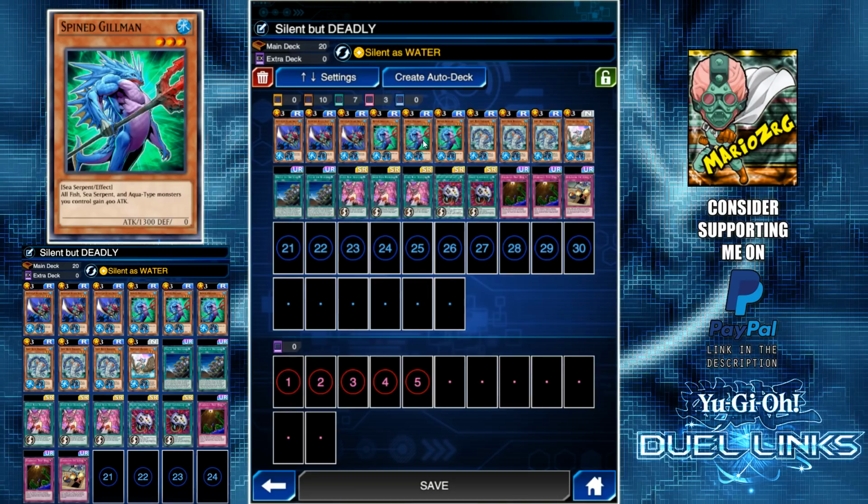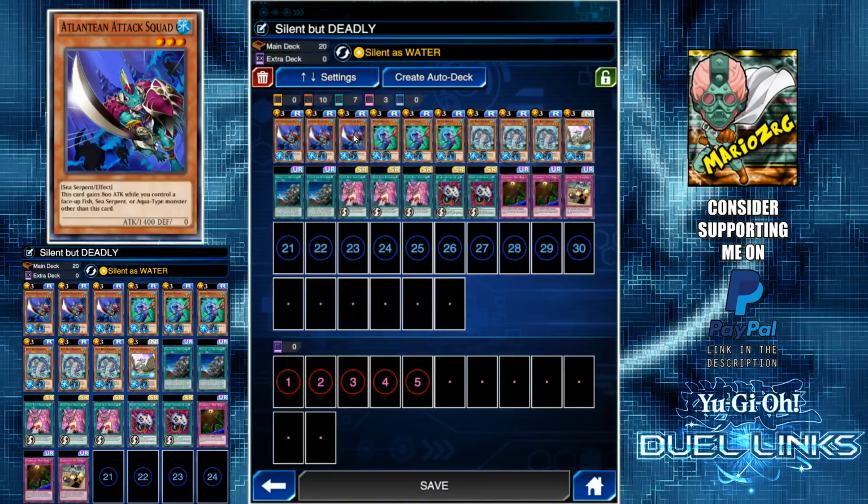All fish, sea serpent, and aqua type monsters you control gain 400 attack. That means on summon this card is 1700 attack, and it's gonna boost all of your other monsters. So if you have Spine Gilman and Atlantean Attack Squad on the field, your Atlantean is gonna go all the way up to 2600 without the field spell.